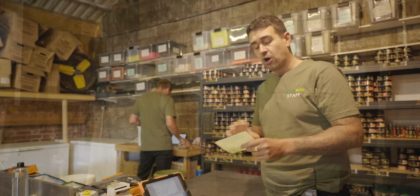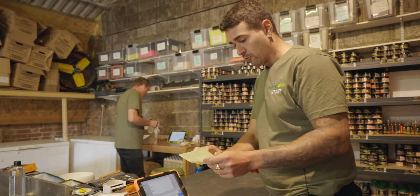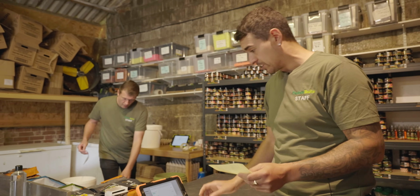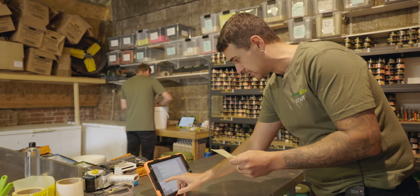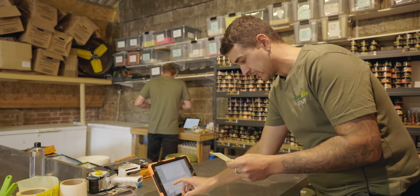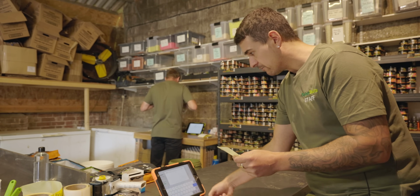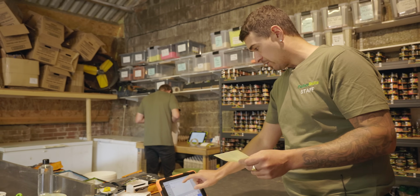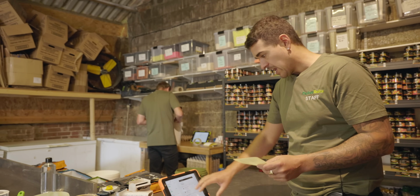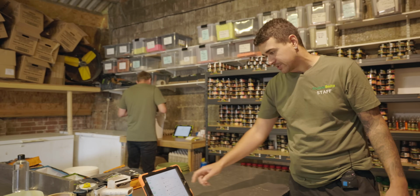Right, so obviously we can't go through personal details for data protection, but what I can go through on this label is every label will have an order number. So it makes it a lot easier for me to pull up the order numbers on here. Hashtag 28137. Nice and fast down here. So I've got a Jack Bark on here, so I know that's the correct order. And then, without showing any of his details, what I'll do is I will get this order packed.